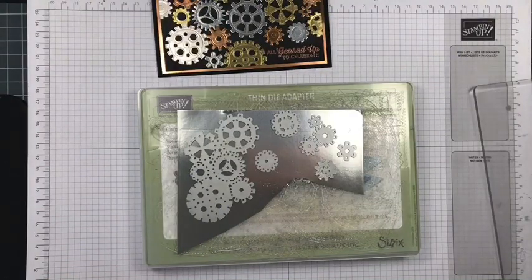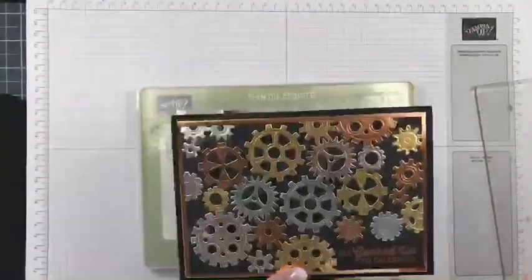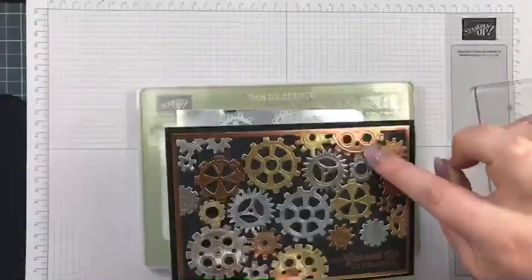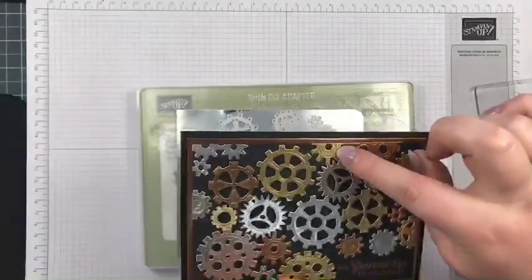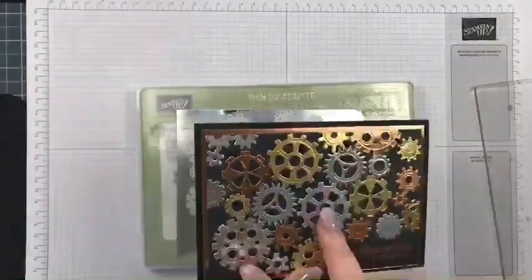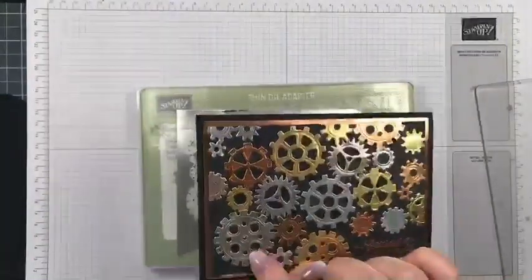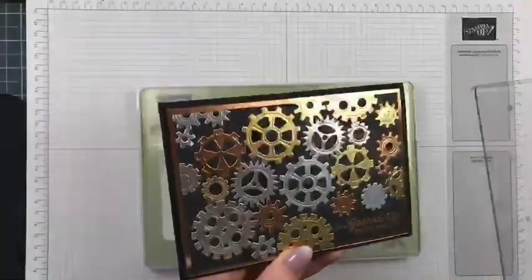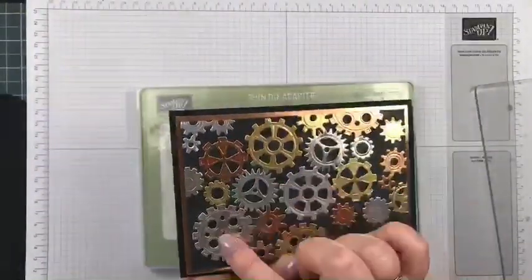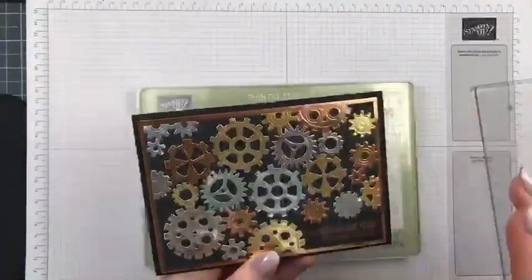So I know that on here I've used 4 different colours of foil paper, or foil card. I've used the copper, I've used the gold, I've used the silver, and I don't know if you can tell on camera, perhaps you can on those two. That's champagne, so it's got a very slight pink tint to it, I suppose. I don't know why it's called champagne, but there we go. So that's the silver, that's the champagne, that's the champagne, that's the silver. And you've got the gold and you've got the copper.